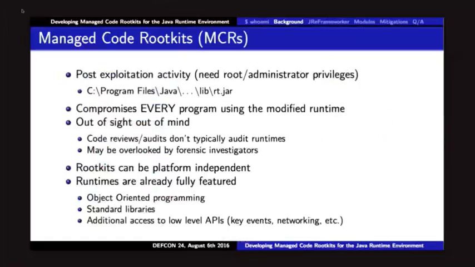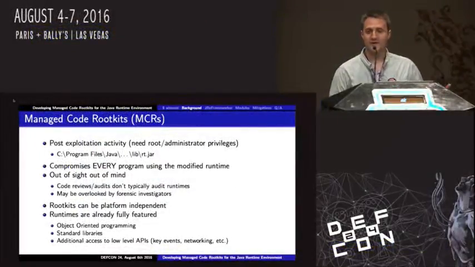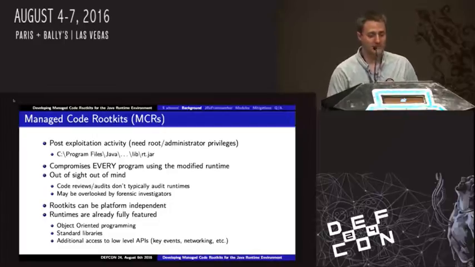First of all, I just want to make it clear that this is a post-exploitation activity. So you've already gained permission on the box. You can usually write to these kinds of protected directories, like Program Files on Windows, which is where they store the Java runtime. Of course, if you didn't store it in a good place, someone could just manipulate it without having administrator privileges. But the important part is that we're not manipulating the program itself, we're manipulating the runtime.